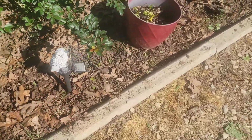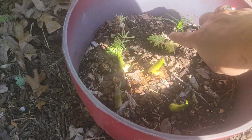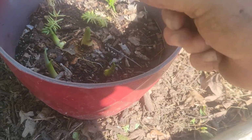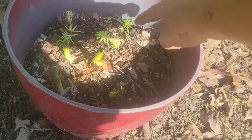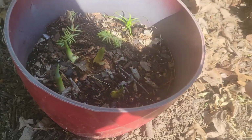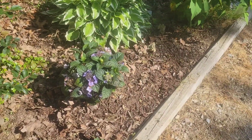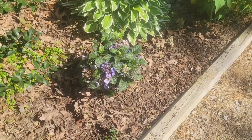Move this owl over here. When I was planting the stone crop, a few of these guys fell off, so in case they're like succulents, I put them in here to see if they'll root. These are my other elephant ears. And then I weeded over here too and put in the Pop-Tart hydrangea.